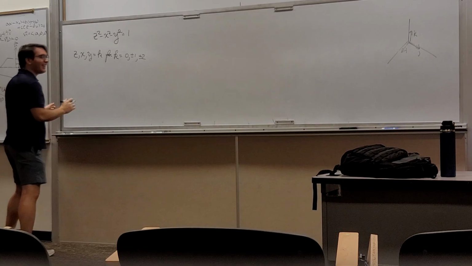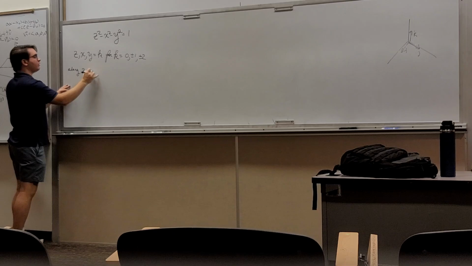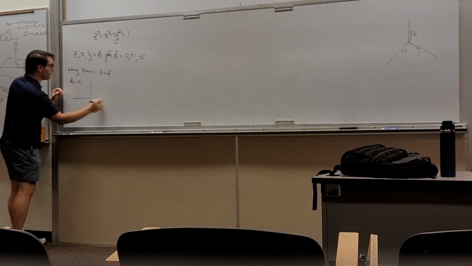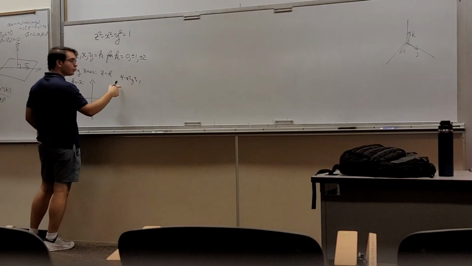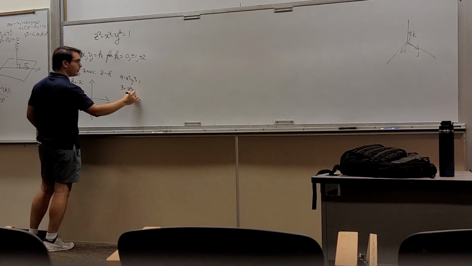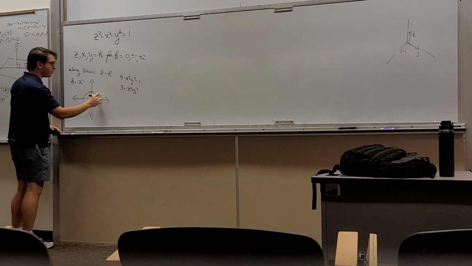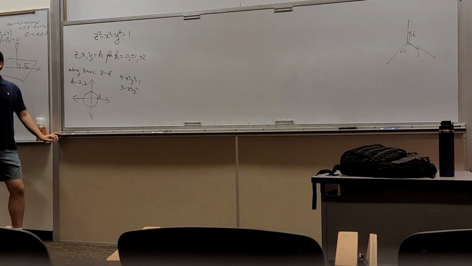Oh, nice. So, let's first look along the z-axis. So here we're going to let z equal k, and let's do k equals negative 2. For k equaling negative 2, what am I going to get? So here I'm going to get negative 2 squared, that becomes 4 minus x squared minus y squared equals 1. This is also known as 3 equaling x squared plus y squared. And that is a circle with radius square root of 3. Right, and this is going to equal negative 2 and 2, because it's squared.